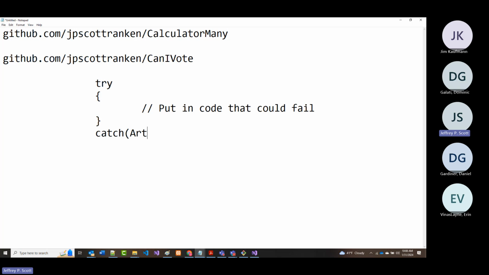So I'm going to say here, catch arithmetic exception. You can call these whatever you want. This is arithmetic exception, so I call it AE for arithmetic exception. Then in here, you put in your code to handle this exception.